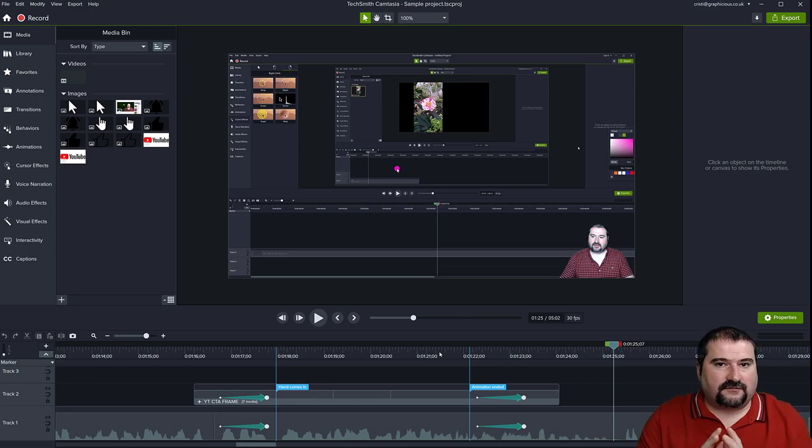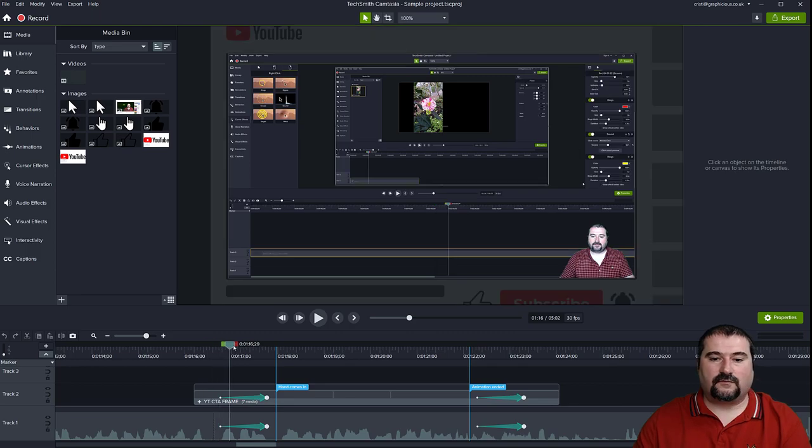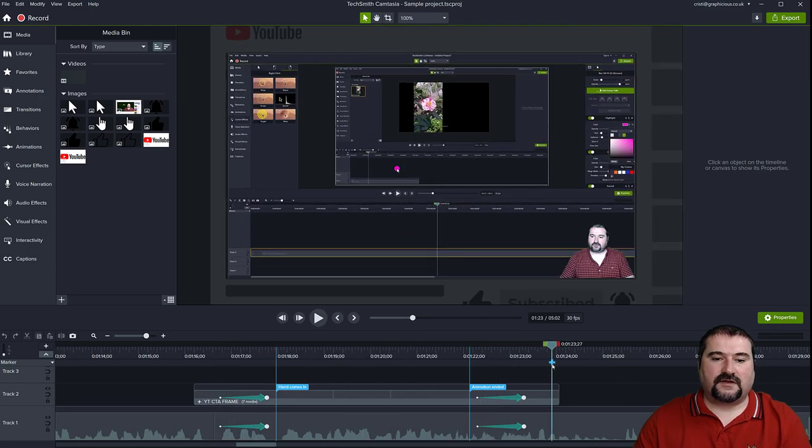You have a lot of moving parts, but once you get it all set up and added to your library, the only thing you need is to just drag it down, put two animations on your clip, and scale it up and down, or down and up, and then there you have it. You can place this anywhere you like on your canvas, on your project, and you have a cool animation frame with Camtasia. So that was nice.